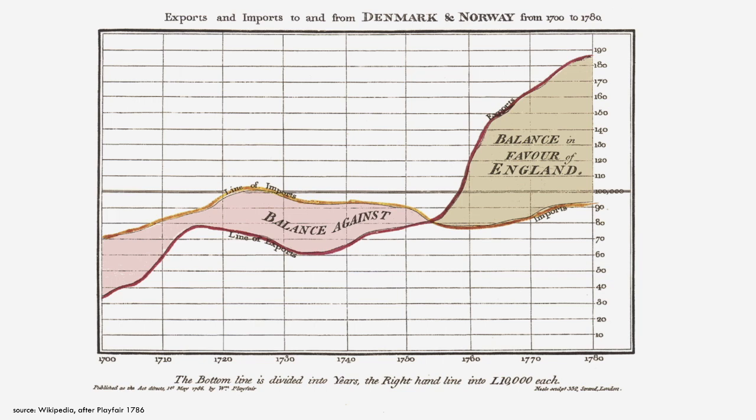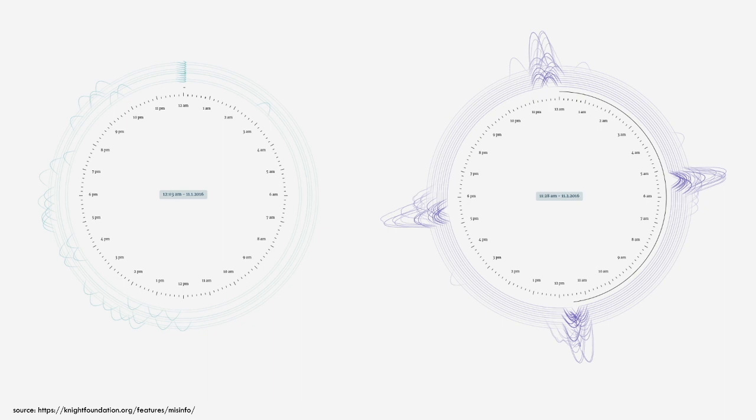We now call these trade surplus and trade deficit, and they're a little bit more complicated than they were in the late 1700s. But you can see here the point that Playfair is trying to make is that England is exporting a lot more goods and therefore making money from the rest of Europe. So this visualization, way back from the beginning, is looking at changes over time and what those changes have added up to in terms of England's economy. But there are other ways of looking at this.